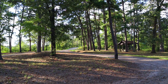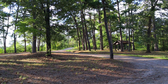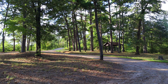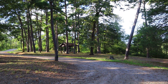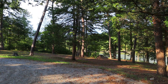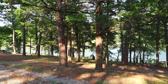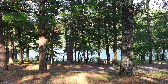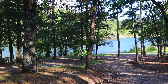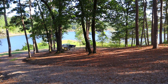This area doesn't really have a name — it's just off of a side road in the little town of Ouachita, which is spelled differently than Lake Ouachita; this one is spelled W-A-S-H-I-T-A. That's the road we came in on up there and there's a covered pavilion. It's a nice quiet little spot with lake access. The road in was fairly close to the highway but you're not going to hear highway noise down here. There are a couple of spots you could get some Class A's into. This is free camping — each spot has its own picnic table, grill, and fire pit.